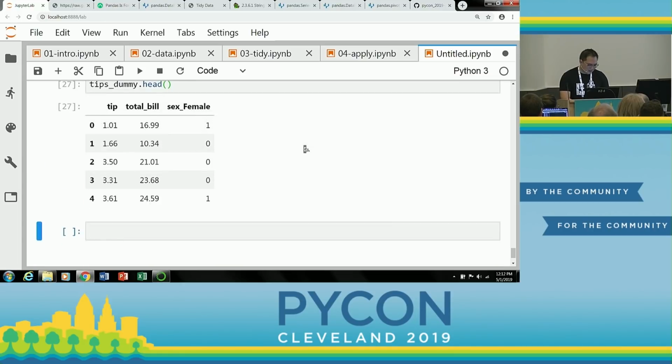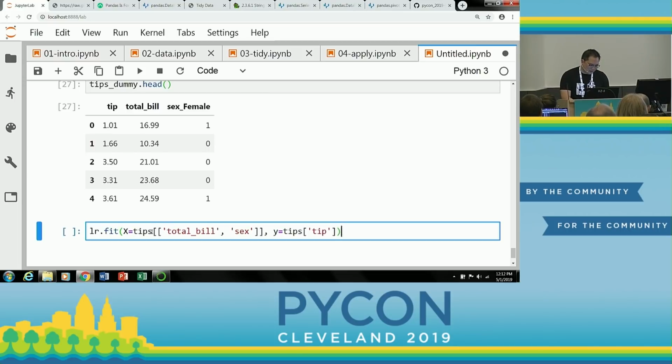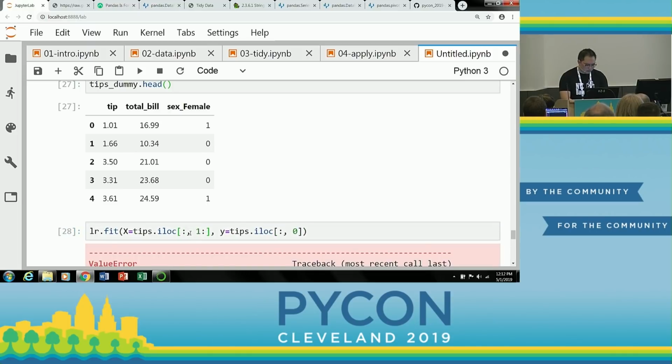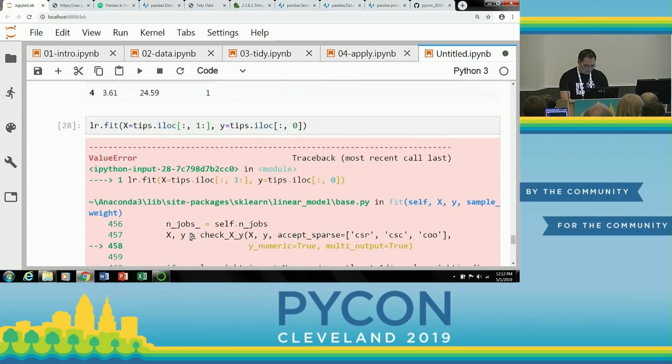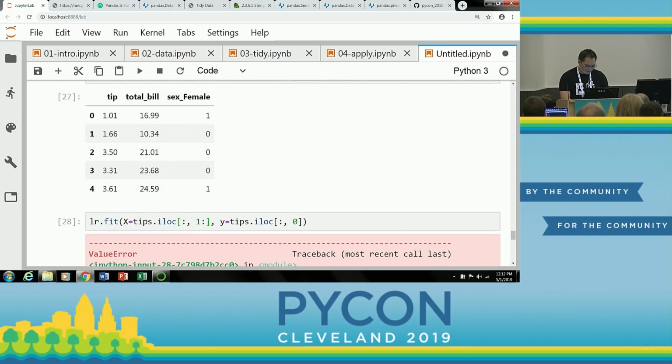Yeah, so this is where that slicing notation ends up being really handy, because usually you put your response variable as the first column, so you can do iloc, all of the rows, column 0, and all of the rows, columns 1 to the end. Tips dummies. Yeah, I'm all over the place.